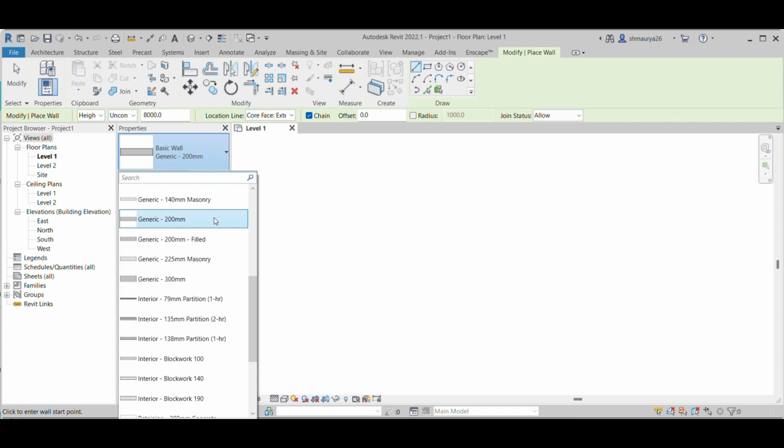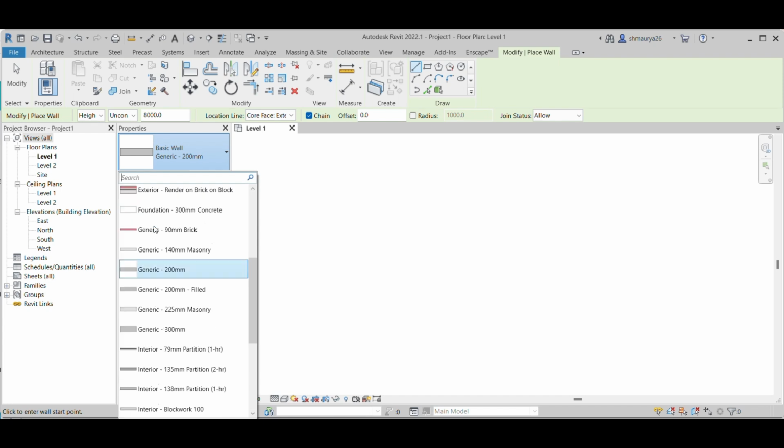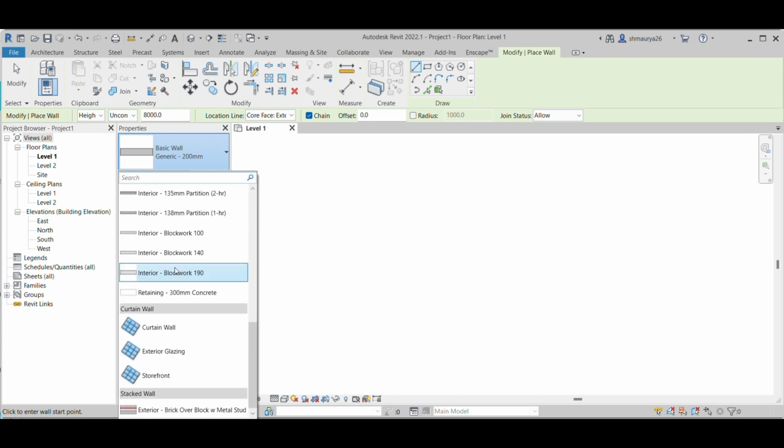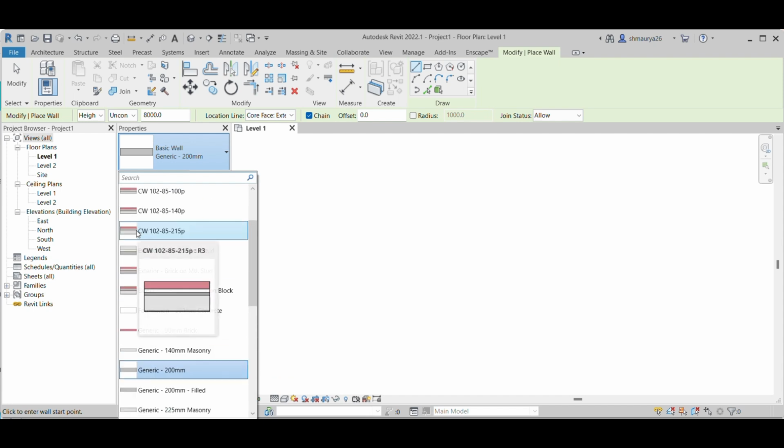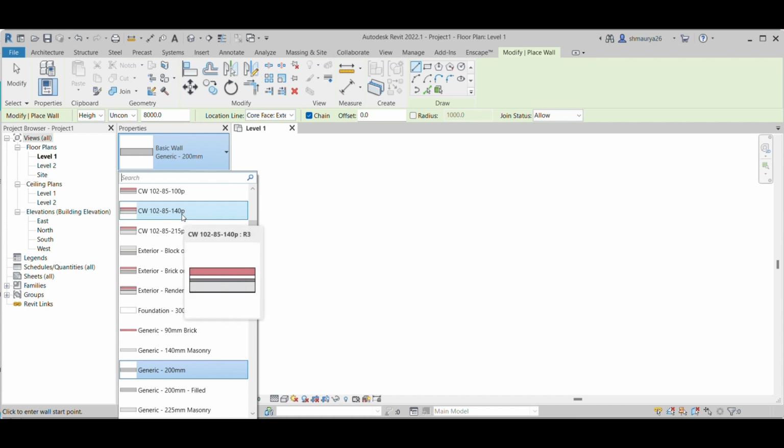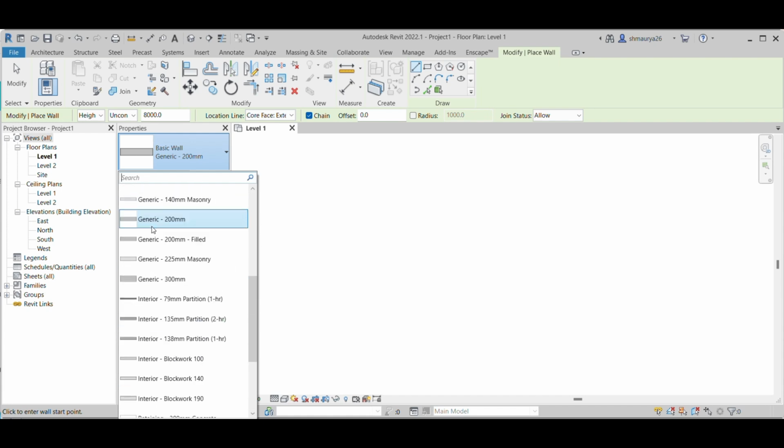We have just used our generic 200 walls. What is a generic wall basically? You know what a generic wall is? Any wall, basically, when you are at the design stage and you are designing your building, a bungalow, whatever it is, and at that time you don't have any clarity or idea about what interior things, what material you are going to apply on your wall, on your brick wall.